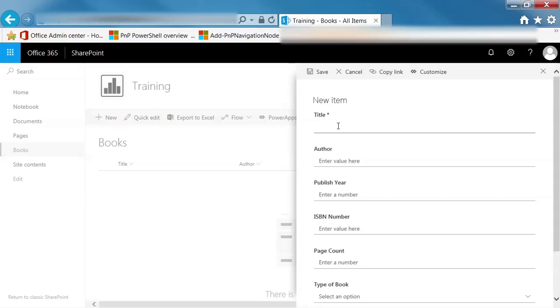So let's go ahead and add a book. Let's say, for example, for the title, Beginning SharePoint 2013 development. And let me grab the author here, or authors.